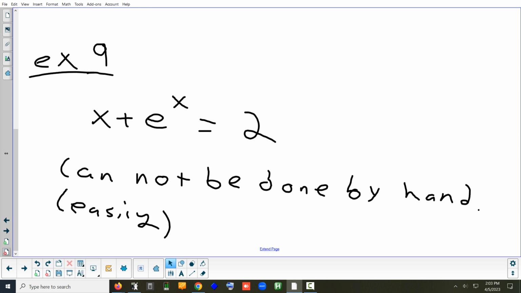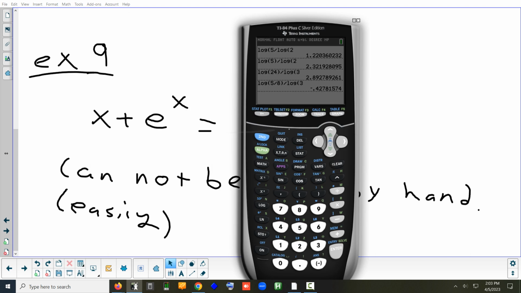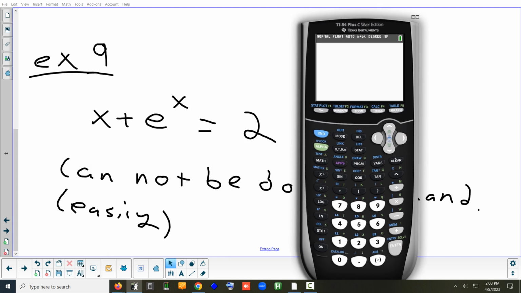Because you can't get the x by itself. Or if you didn't have this x, then it wouldn't be a problem either. So that's easy. Just minus e from both sides and then we're done. Having both those x's is a problem. So how could we use the graphing calculator to solve a problem like that, since we don't know how to do it with algebra?